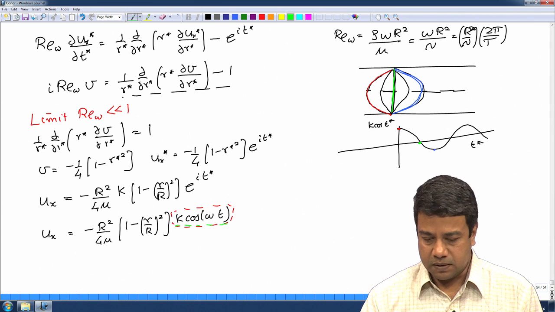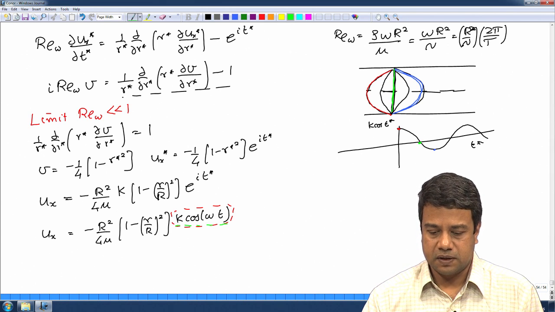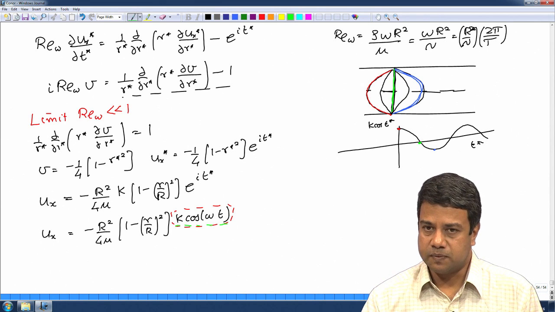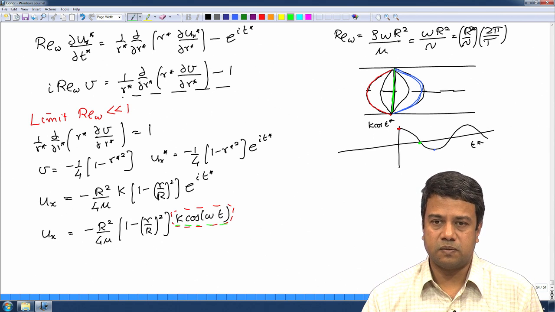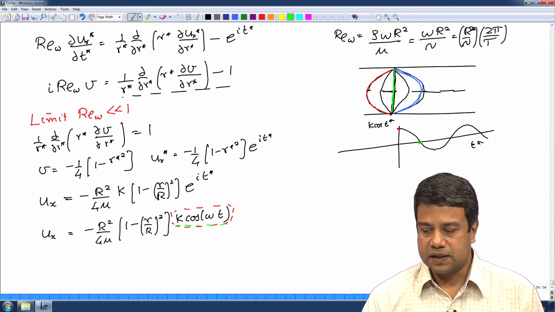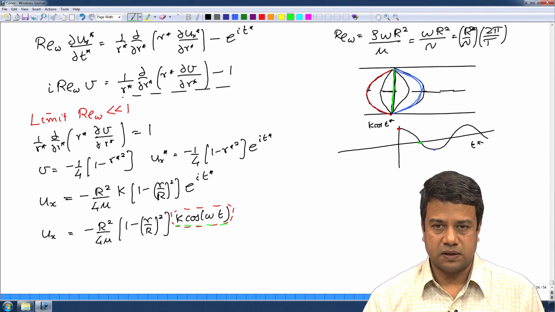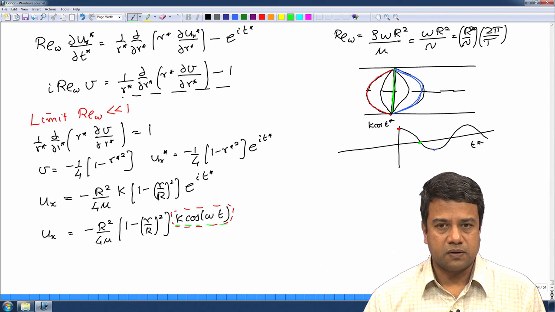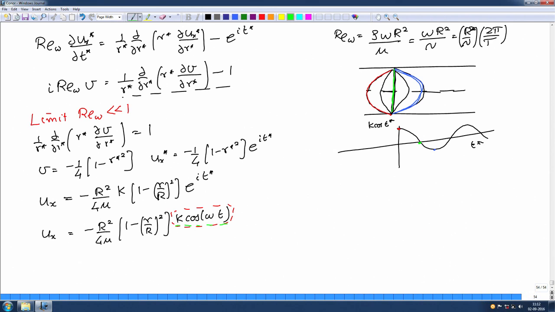However, even in the limit of low Reynolds number, inertia could be important, if the Reynolds number is low but not 0. In that case, can we get an improved solution that includes the effects of inertia? How to get an improved solution that includes the effects of inertia in the low Reynolds number limit is something that I will start my discussion with in the next lecture, and then we will proceed to obtaining a physical understanding in the limit of high Reynolds number.